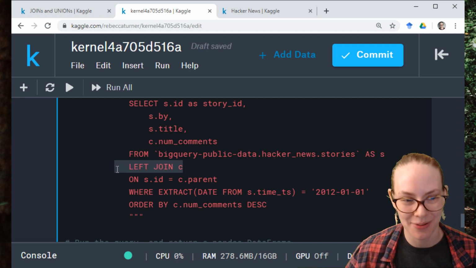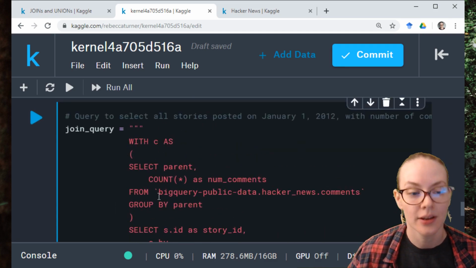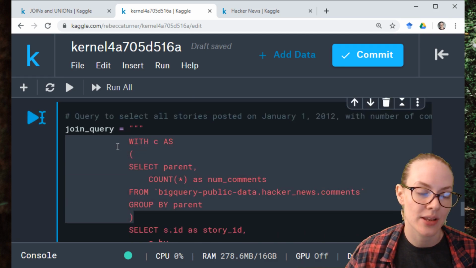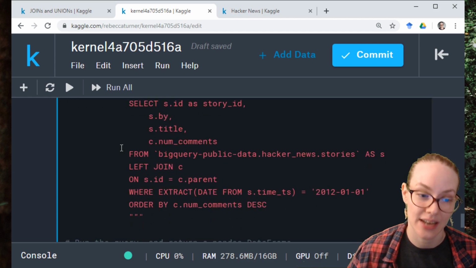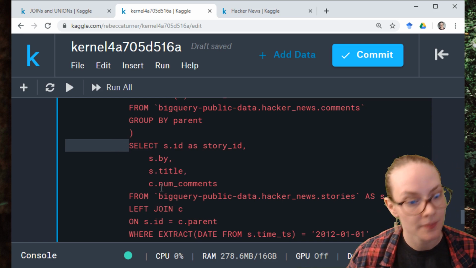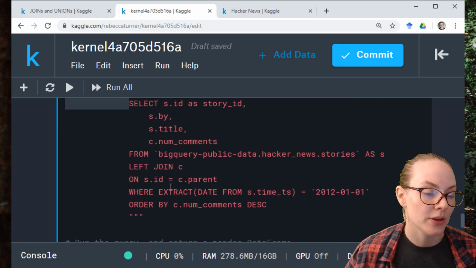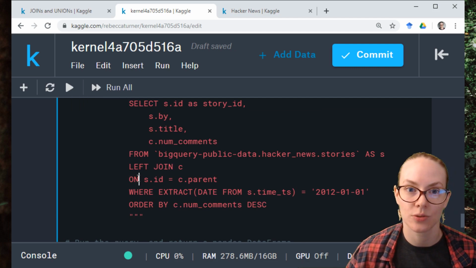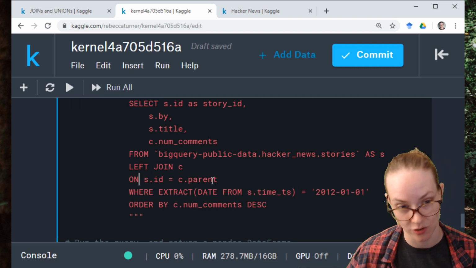In order to do that, we need to say what type of join we're doing. We're doing a left join, so we're going to get everything in the left table, and then the things that have parallels in the left table in the right table. And then we're going to join it on. So this says which specific column it is that we're interested in using.